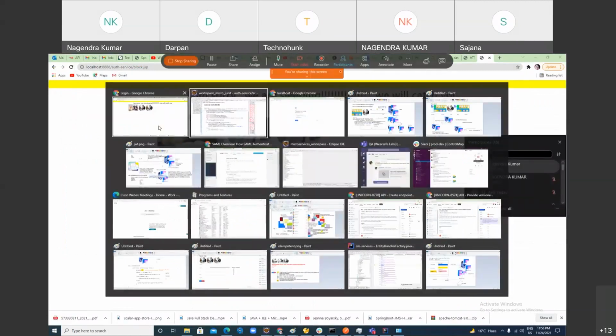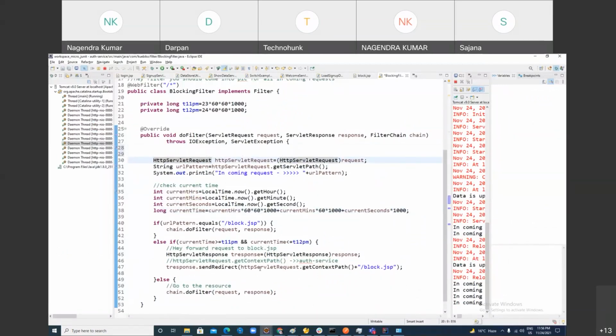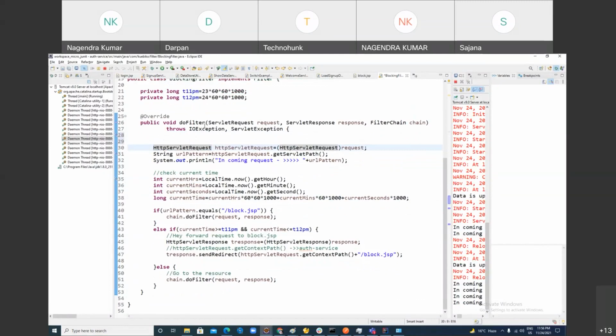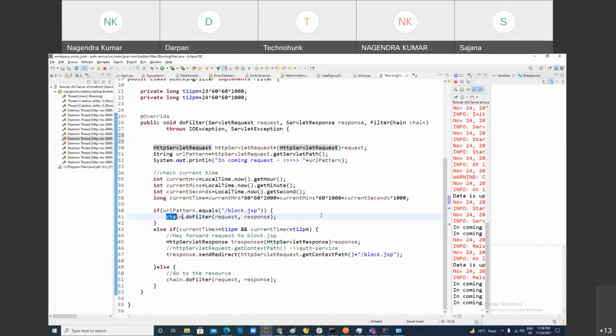So you understand the filter. In the filter, we have logic. Who will tell me what logic we have in the filter? In this filter, when you make a request, it will check all the incoming requests. For blog.jsp, it would say no, hey JSP, for you I don't have any restriction, you go ahead and you should get displayed. Make sense? But for other pages, you are checking the time.